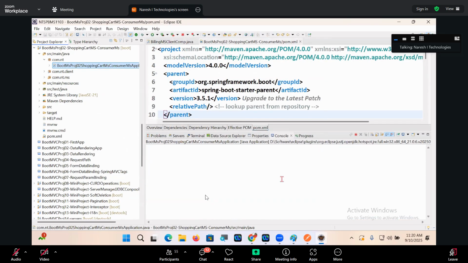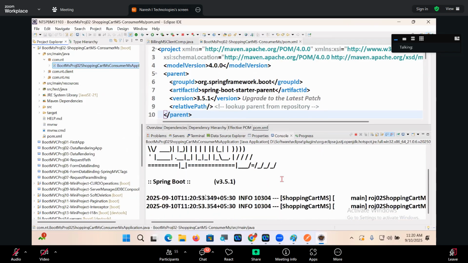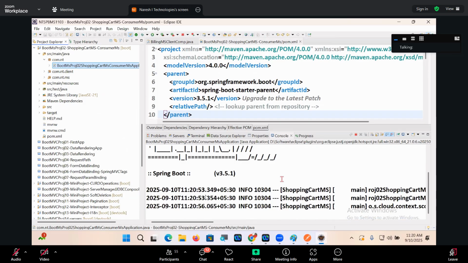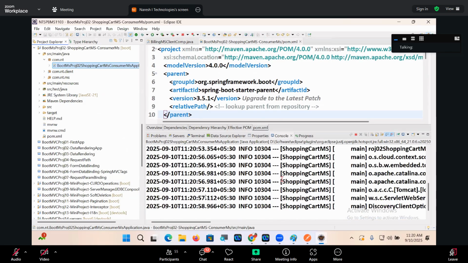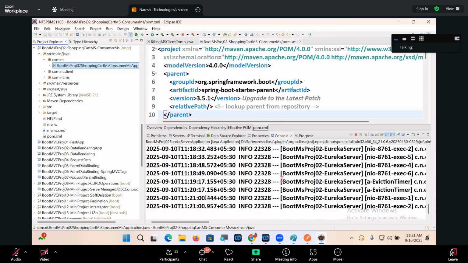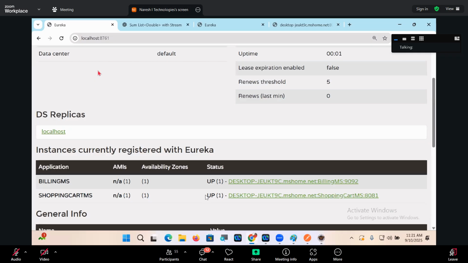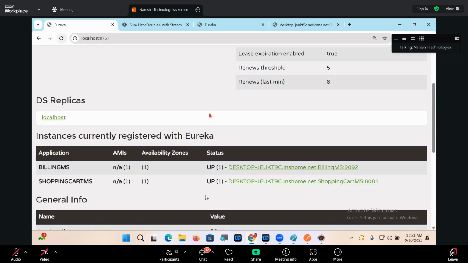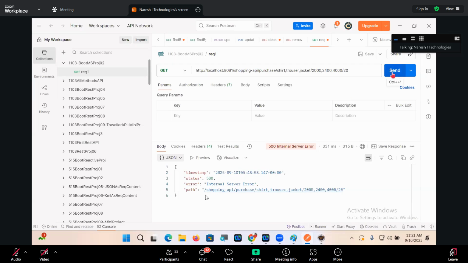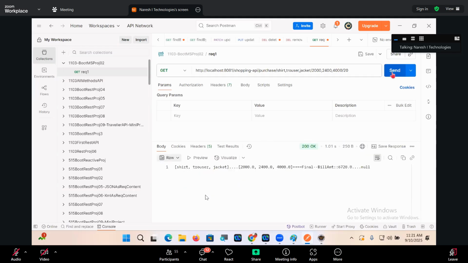Run as a Java application. Refresh, guys. Two instances have come. Click on what? Send button, guys. Yeah. Coming.